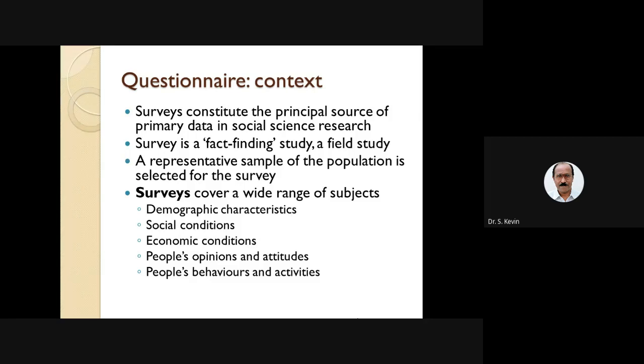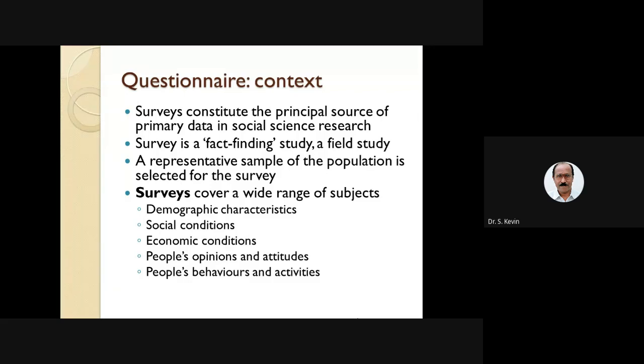Secondly, social conditions. What are their social conditions? Where do they live? What is their social background, if it is relevant to the study. Then economic conditions, because for any study, since we are studying people, social conditions and economic conditions of the people will be important. Economic conditions: what is their income, what are their expenses, what are their savings, and how do they meet their loans, expenses, and so on. So these are a few questions on these things.